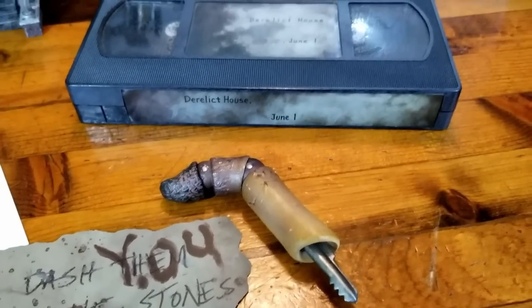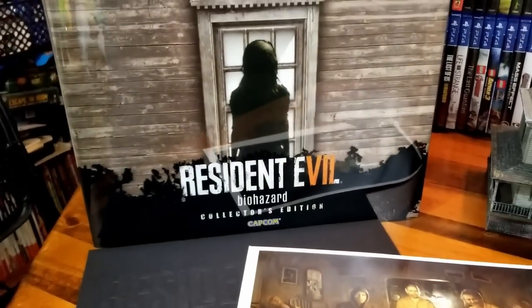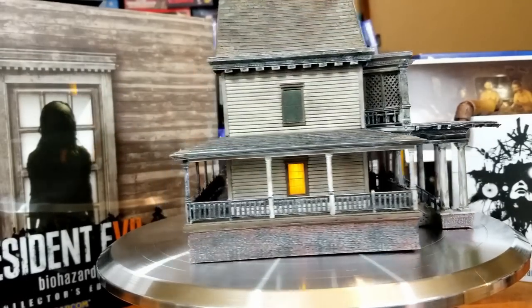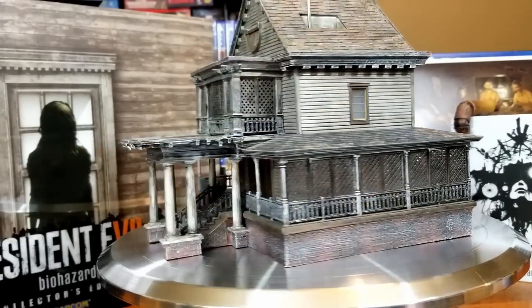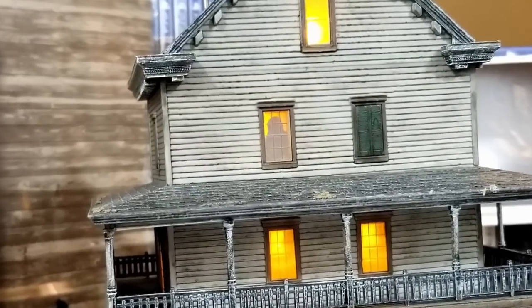We basically used the pre-order as a layaway, and we pre-ordered it and then just went in and made payments on it because it was a little pricey. But I loved all the stuff that came with it, and it's so cool. Now you guys just need to help me convince her to play through this game with the VR. That's a you thing. No way, I don't need them popping in my face. I've played the little demo of it. Freaks me the hell out. And it came with a nice steel book as well, amidst all the stuff in there.